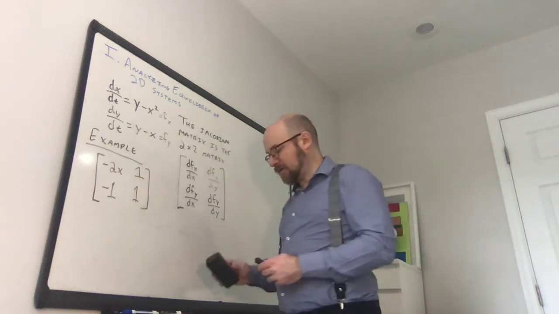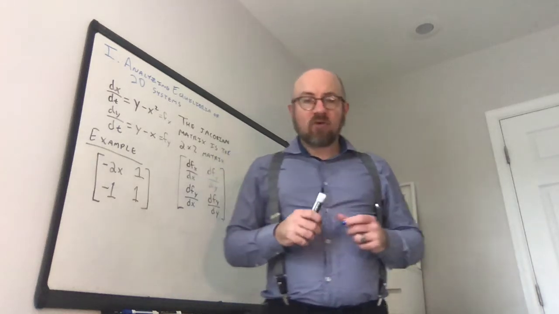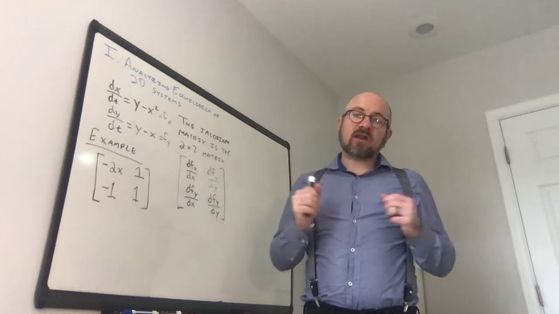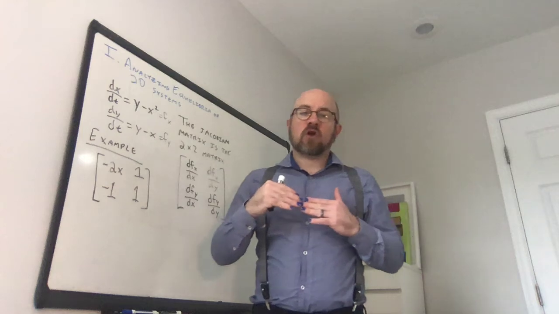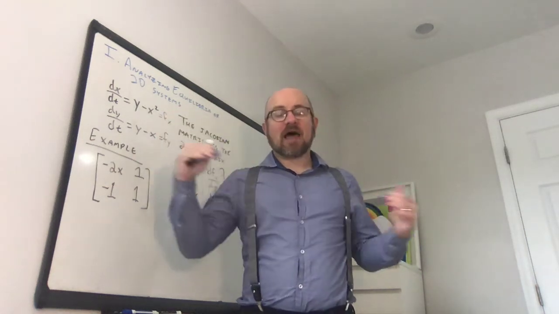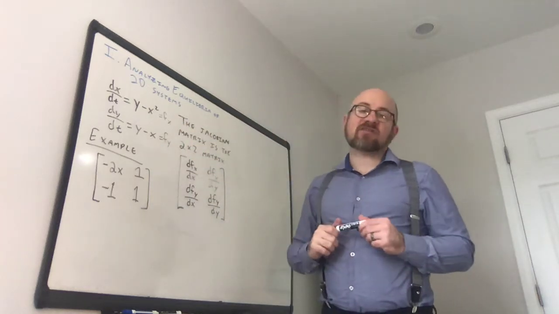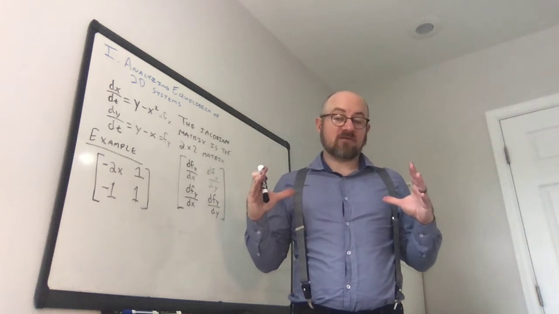So if you remember back to Calc 1 when you were learning about derivatives, one of the ways of interpreting the derivative was the slope of the tangent line, right? So it told you basically if that curve were just a line at that point, if it were completely linear, this is how it would act. It would have this slope. And the Jacobian matrix tells us something similar for a two-dimensional system of equations.